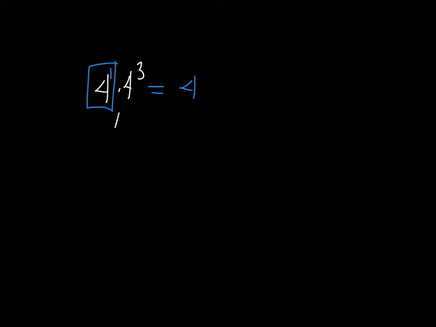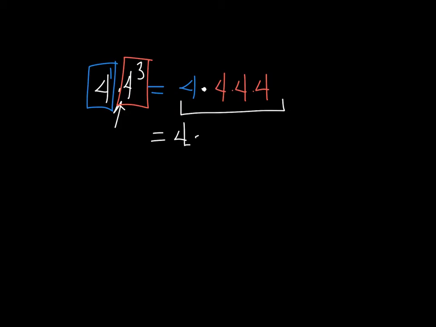And then it's a times, right? That says times, so we'll do a times. And then we have 4 cubed, so that means I've got 3 4's being multiplied. And if I take away the color coding, right, I've got all these 4's being multiplied, 4 times 4 times 4 times 4. And so really, I've just got 4 4's.